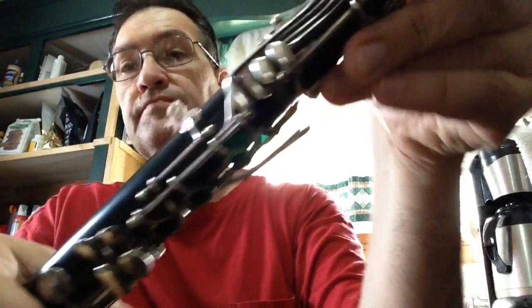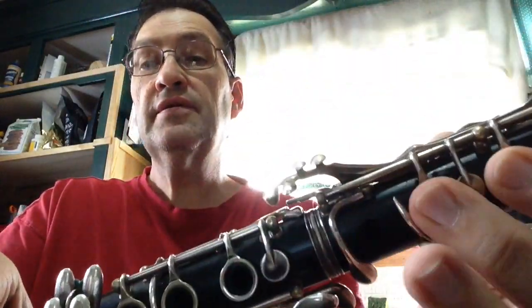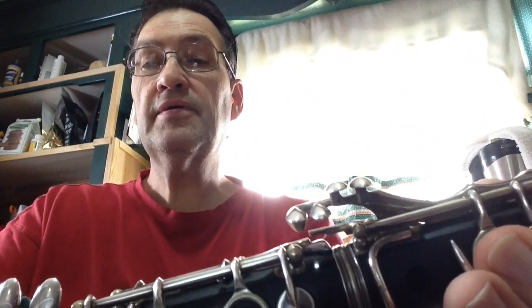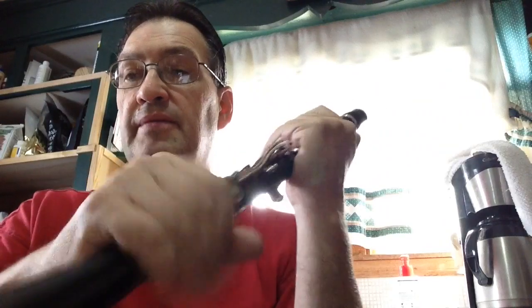Alright, here's the mouthpiece. Sometimes when you put the clarinet together, you have to push this down to pick this lever up so you can put the other piece on. Now you just hold it on the bottom.